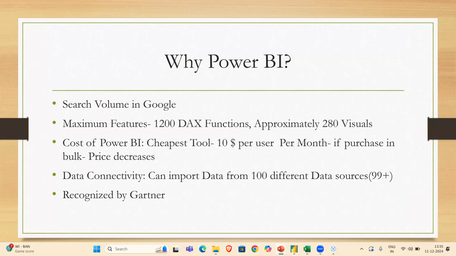If we talk about why people are going towards Power BI, when we look at Google Trends, most companies are using Power BI. Whereas there is a change in trend, and many companies are moving towards Tableau also, because Tableau is analytical software. So it is not that only Power BI is in demand.